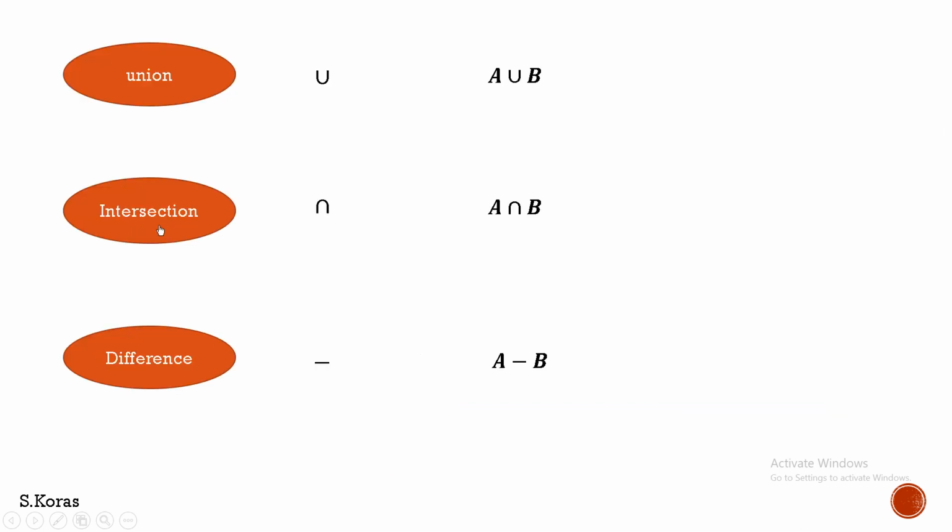Now let's try to see what is the operation intersection. What do you mean by this? Let us try to find A intersection B. Here A intersection B is defined like this. For example, we have two sets A and B, and if you want to find A intersection B, you have to find an element which is common for A and B. That is, if you try to write A intersection B, that element should be present in A as well as it must be present in B. If that particular element is present in A and in B, then we can write it in the A intersection B set.